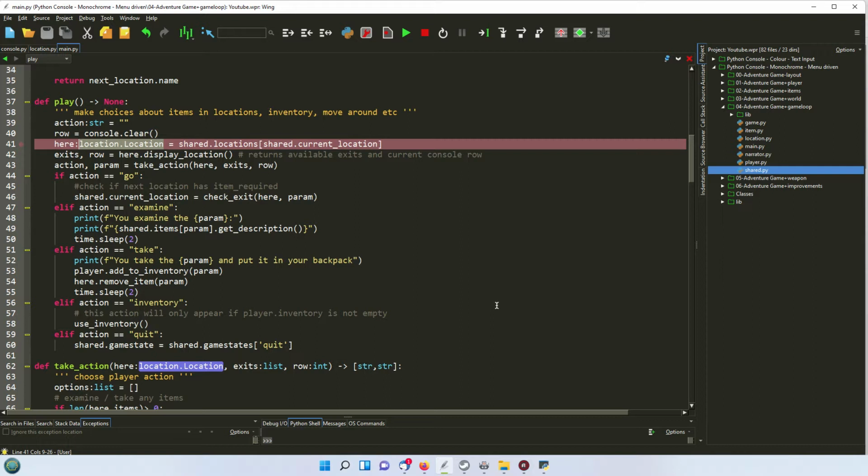For those of you who are not familiar with it, I believe it's called type hinting. So it gives you a hint as to what exactly is in this variable. This is of type location.location. It's an object. So we're setting it up by getting the shared location's shared current location. If I put my mouse over it, the current location is the hotel room.